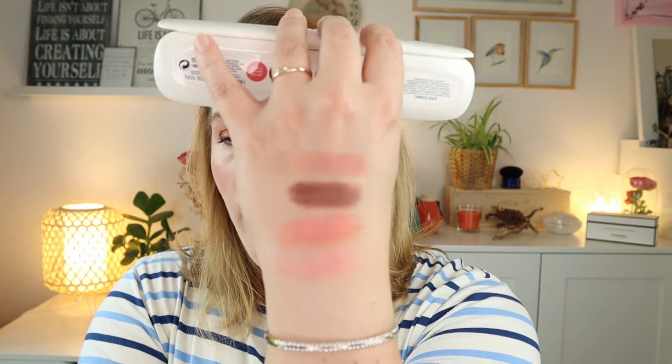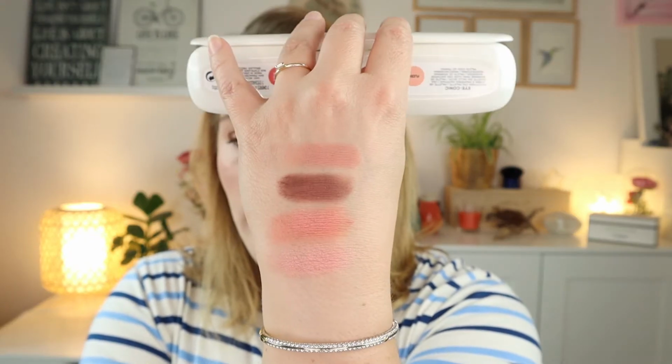If I put it over that orange one, it gives it a very nice dimension. You see what happens? It gets this nice pink shift. So in theory, you can do some very cool things with this one. The only thing is that I don't think it translates that easily on the eye, or you have to apply it with your finger. And you know what I'm like, I don't like to apply stuff with my finger. I don't think it's a bad palette necessarily because of that, or bad shades because of that. It's just, you have to know how to work with them.